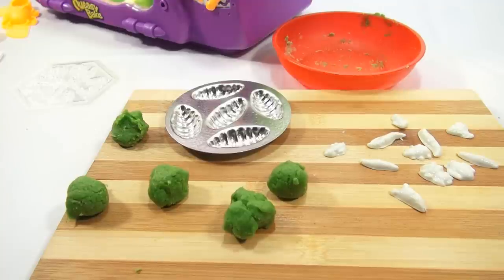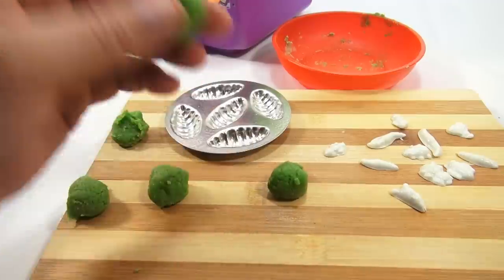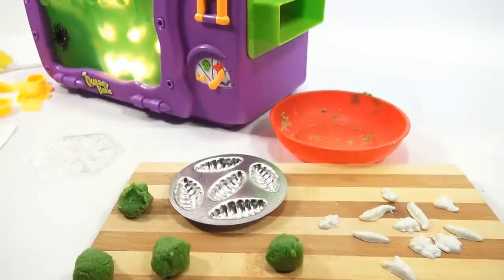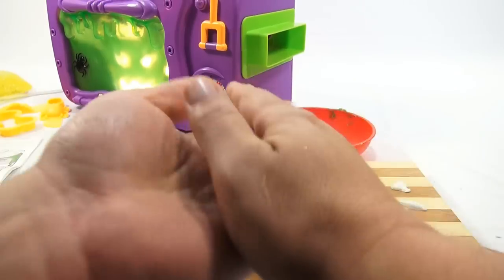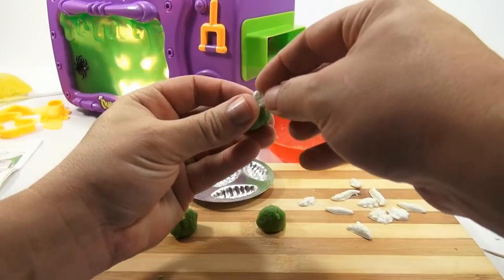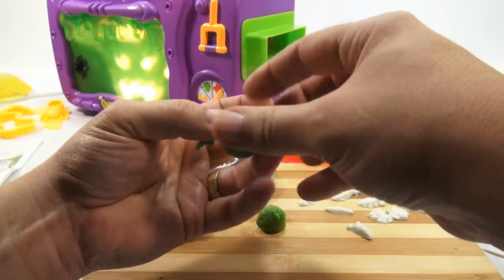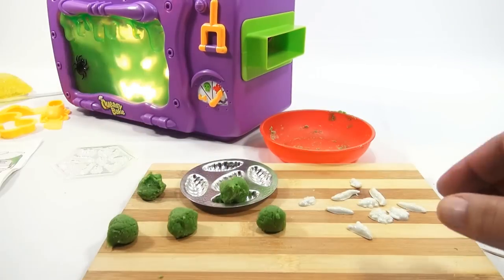All right, so remove newly formed larva from bugworm mold and push it into the center of the ball of cool cocoon mixture so that it is hidden. Repeat for other cool cocoon balls. All right. I'm just kind of rolling in here. Let me see if I can back up the camera a little bit. Get a little more room in here. Here we go. All right, so stick a bug in there. In the center. All right. And stick it in my mold.